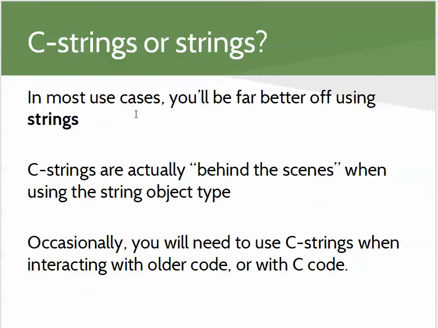You may specifically find yourself in situations where you must use a C string, particularly interacting with older code or code written in older languages. So C does not have strings. C has C strings, and C is almost compatible with C++, but things that have to do with objects are not in the C language. And the C language is actually quite popular. So if you program and interact with an operating system, you're probably going to have to use C strings.